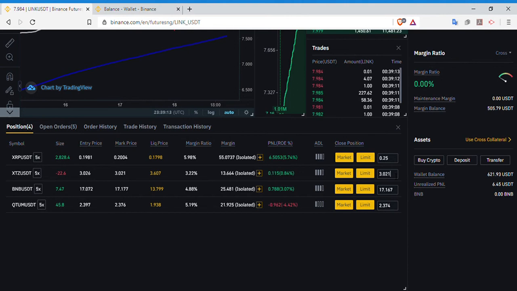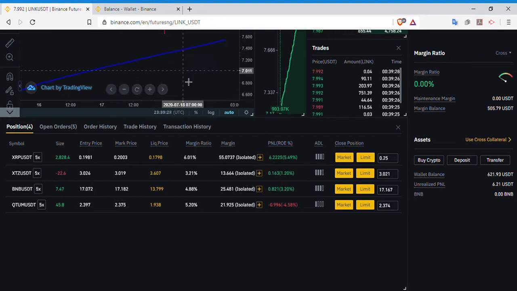What is this? Texas. At what price do I want to sell my Texas? At what price did I enter? Enter at 3.026. Now, do you know this is my liquidation price? When the market continues, it is a short trade. A short trade in the sense that when the market is coming down, I intend to make money as the market is dropping from this particular coin. So I feel this market is going to drop down, and that's what is happening.